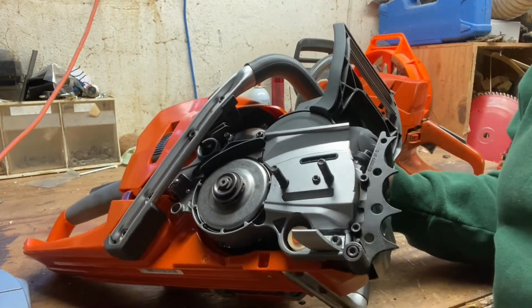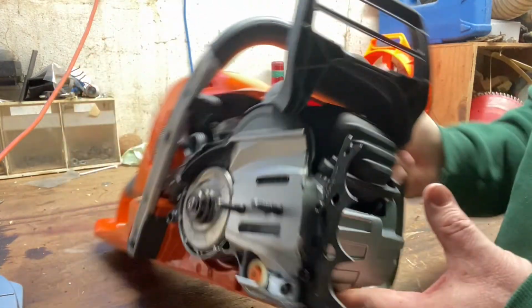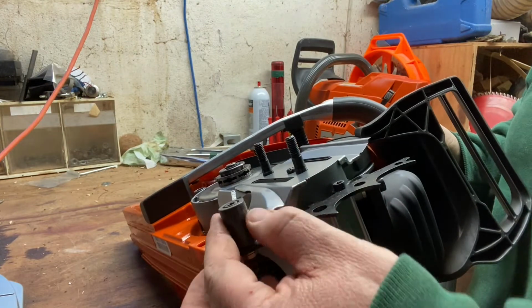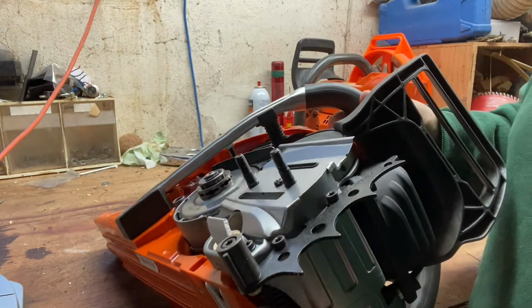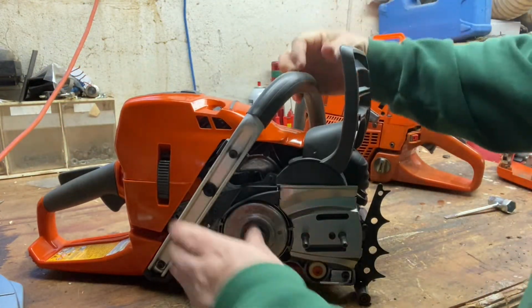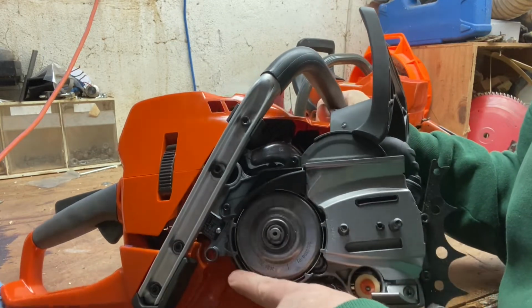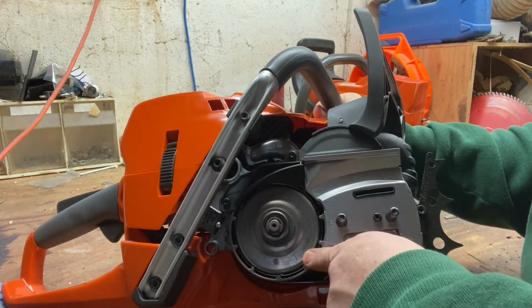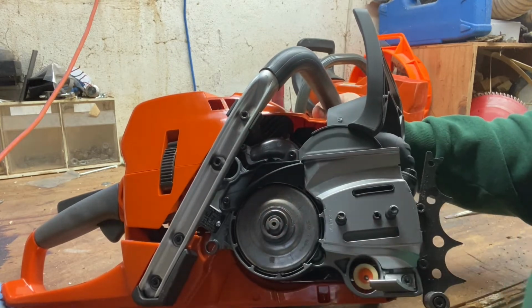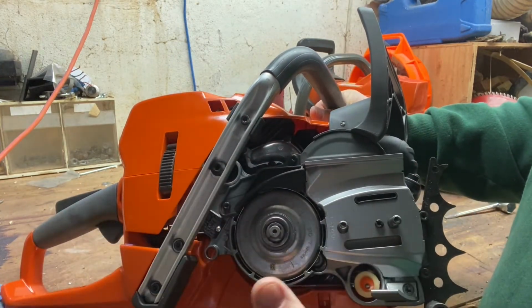Okay, so what we have here is a chain catch. This is the plastic chain catch that's there, and then behind it you have that metal chain catch. So, that's the sprocket that's here. The clutch is inboard. You can see the transfers and all that stuff. I'm not an engine dude.